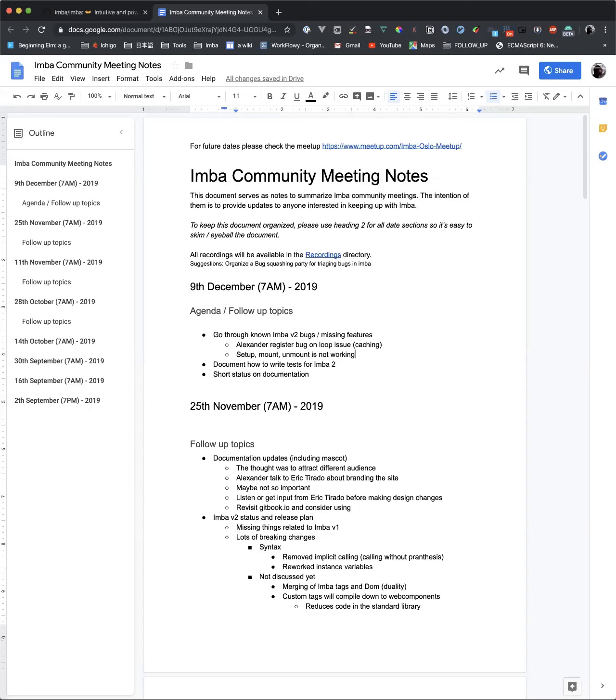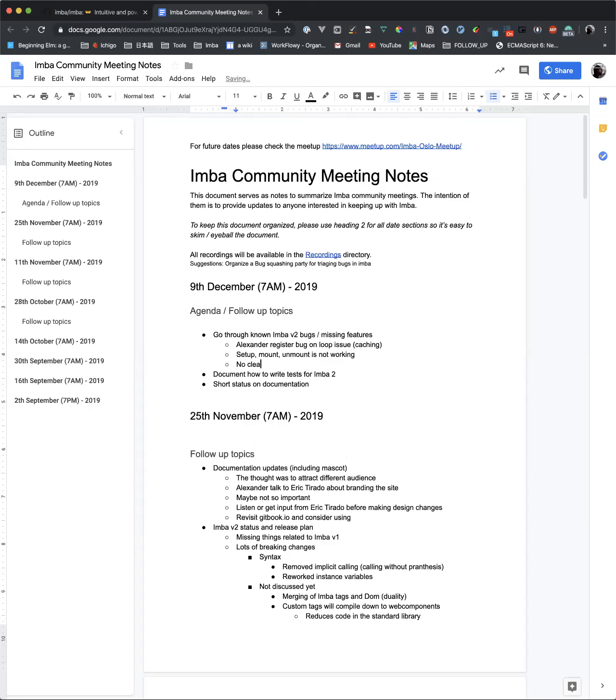But I'm not sure what the timeline is on this. When can we actually start using Imba 2 for things? Because when you get it working, it's really fun. And I like the web components part and all of the new stuff. But we don't have a clear timeline on when it's going to work. Yeah, and that's pretty difficult at this stage because there are many things remaining, and it's not easy to set a specific timeline on all these individual features, I guess.